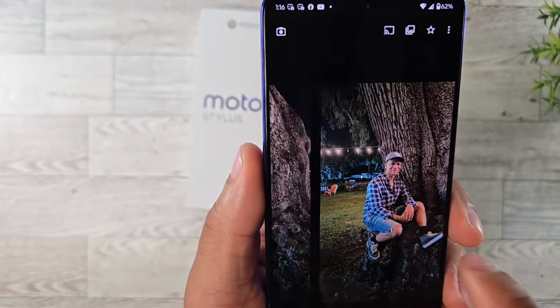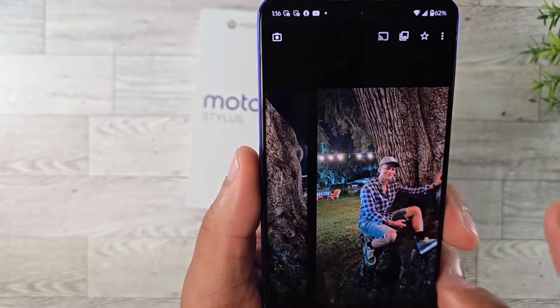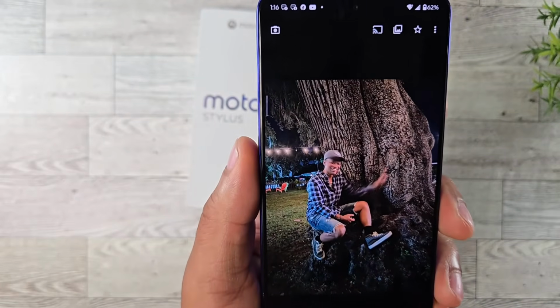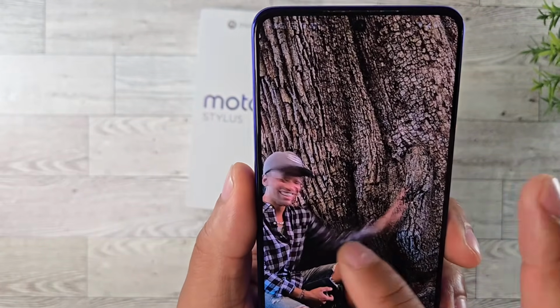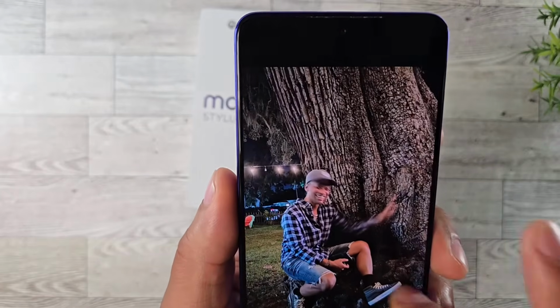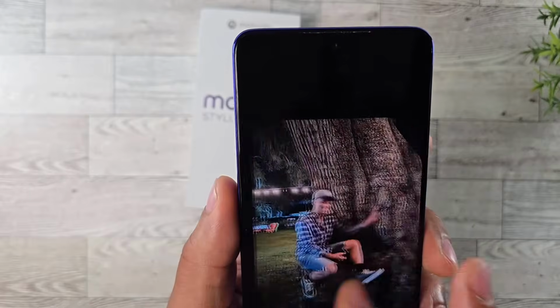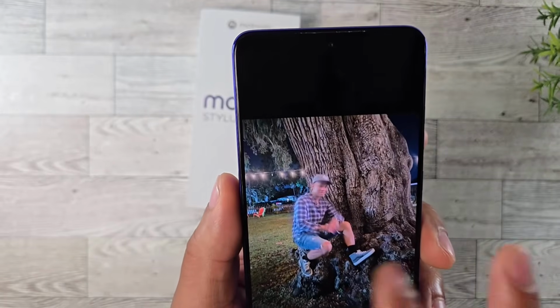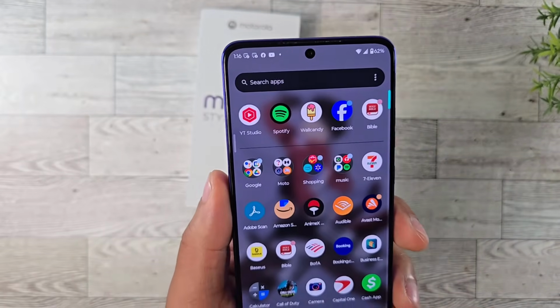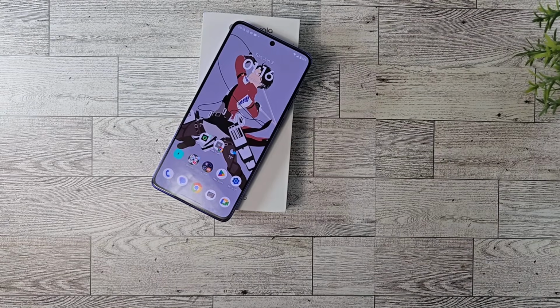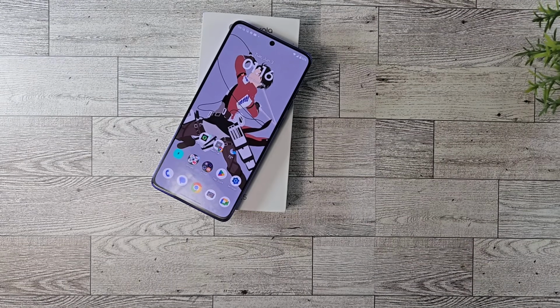If you have fast movements, you can see right here the blur. With Action Shot on, it's going to prevent that from happening, so your photos won't be blurred.